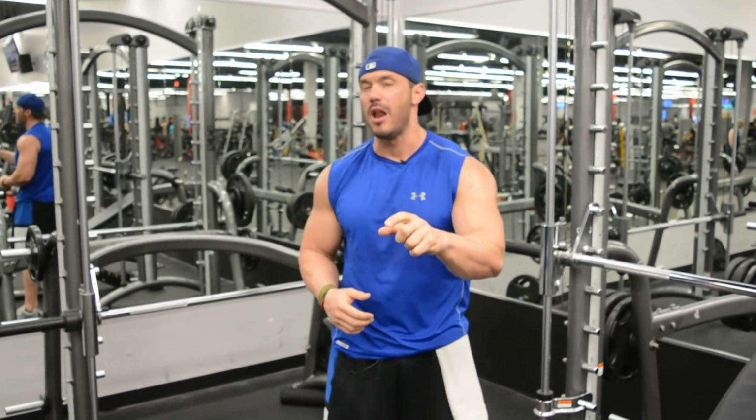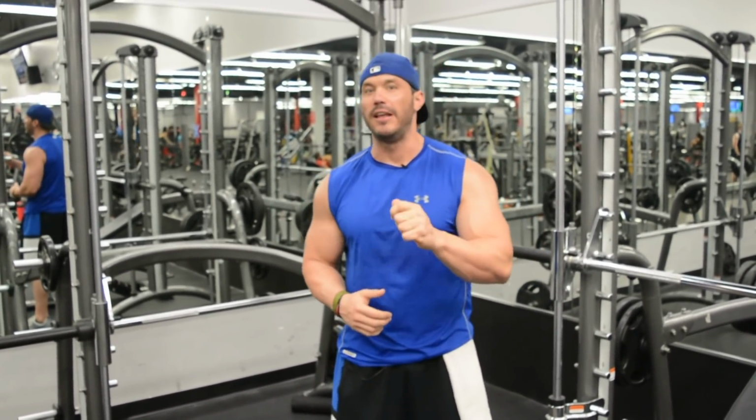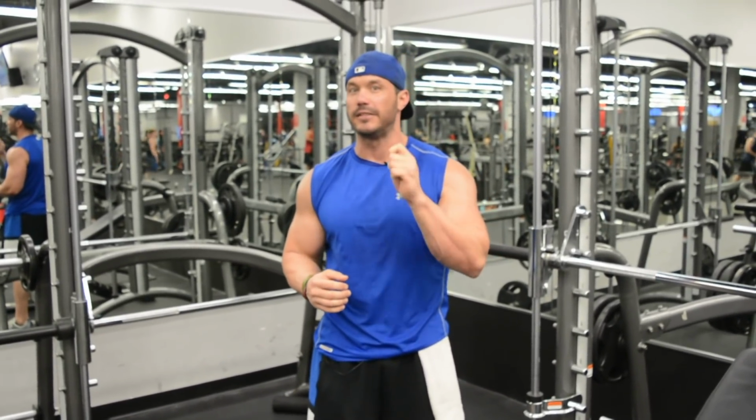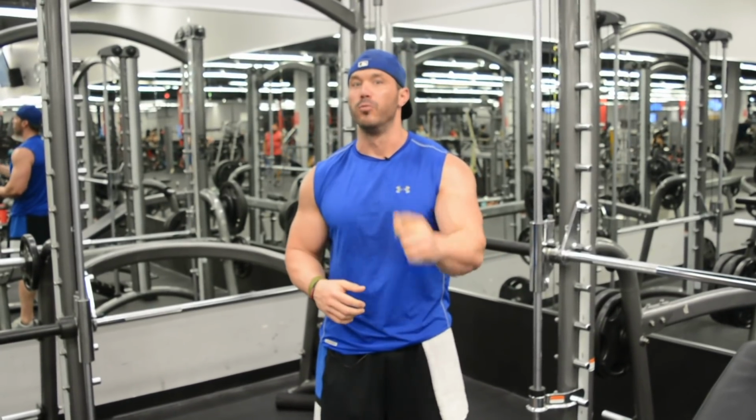The best back exercise that you're probably not doing. And I can pretty confidently say that you're probably not doing this exercise because I spend a good majority of the time inside the gym, and I have been for over the last 10 to 15 years, and very few people I see executing this movement. What we're going to be talking about is the inverted row.